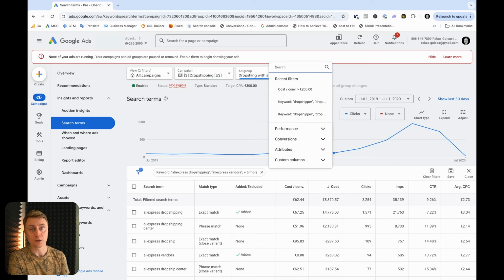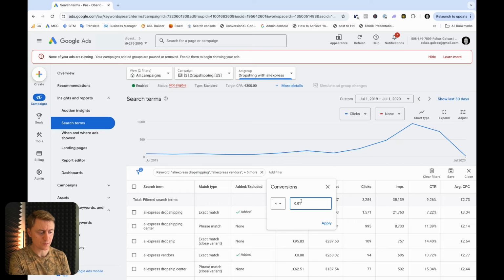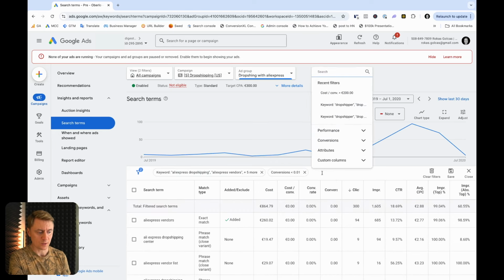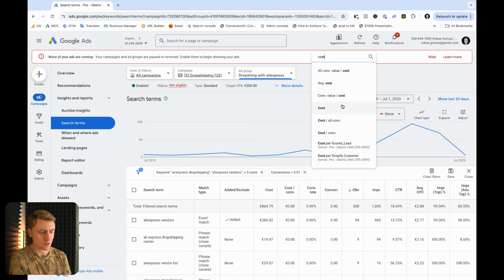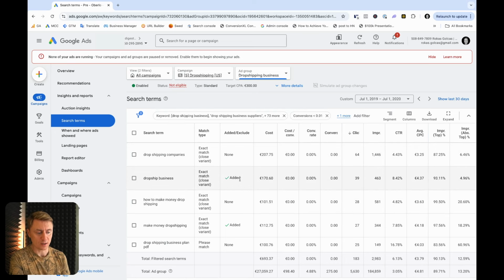We'll try to find non-converting spenders, which means keywords or search terms that drove traffic, I paid for them, but they did not convert. So we'll focus on conversions below 0.01. This is because of data attribution. And we'll have a cost filter that is above, let's say, 100. Now we see 5 keywords that spent more than 100 during the period. So we had 200, 170, and they haven't had any conversions. So I can just remove them altogether. I see that one of them was added. I can double check why it's not converting and maybe come up with some ideas how to fix it.